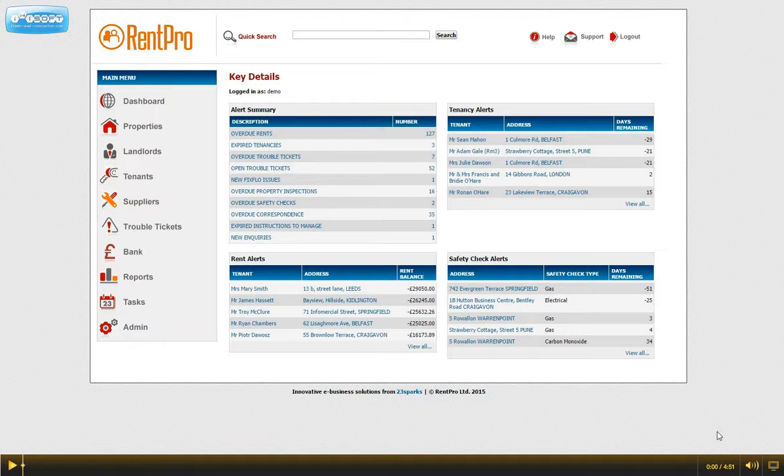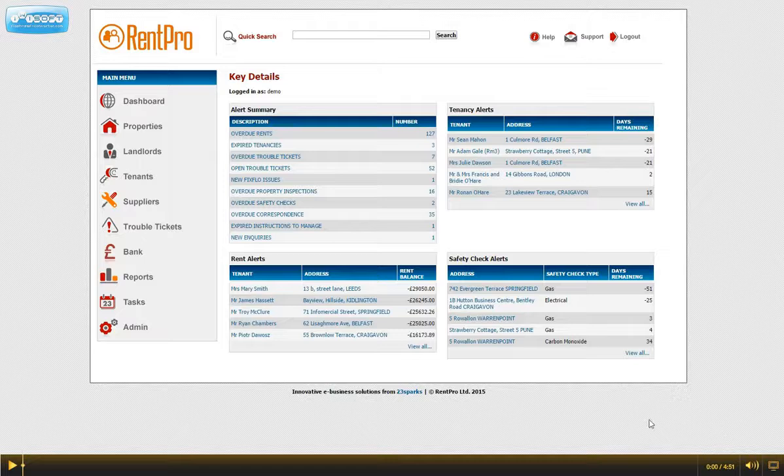One of the primary reasons for using RentPro is to keep track of rent and landlord balances. So in this tutorial, we'll review this functionality. In a previous session, we created a tenancy for our tenant, Tommy Tenant. So I'll first explain how to record receipts of both the security deposit and first month's rent.